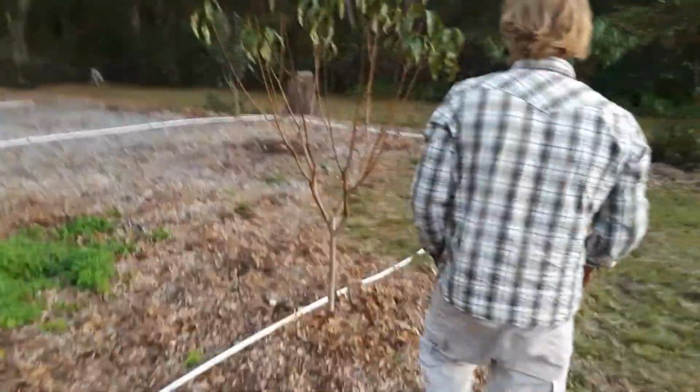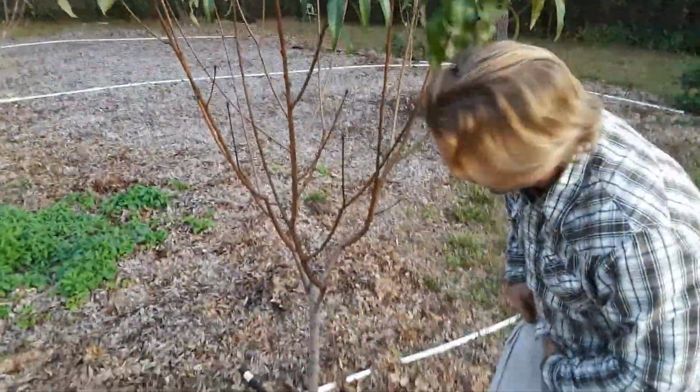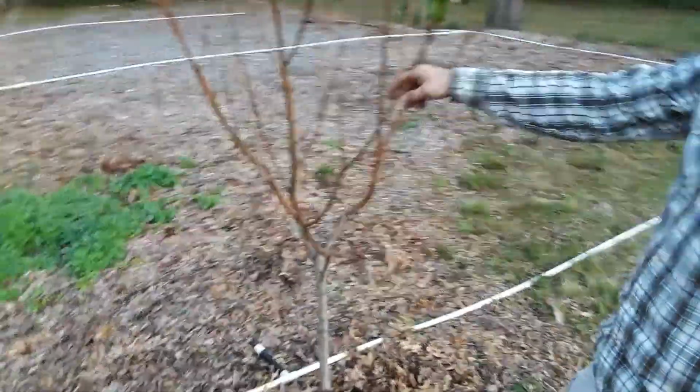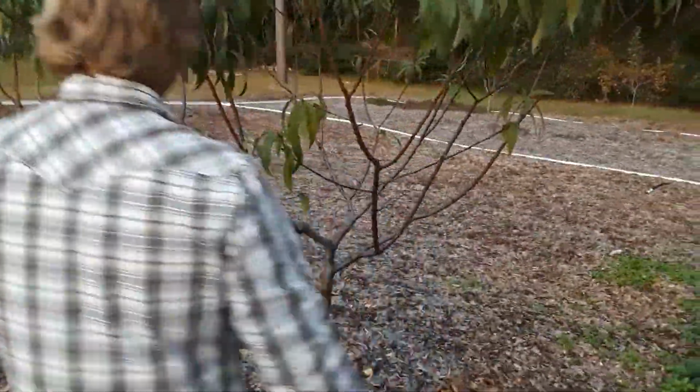Over here, these are some Florida Home peach trees. These are supposed to be on a dwarf fruiting stock. That's why they don't look as vigorous as the other ones. But look at these things. Look at these peach trees. Look at all the fruiting spurs on these things.